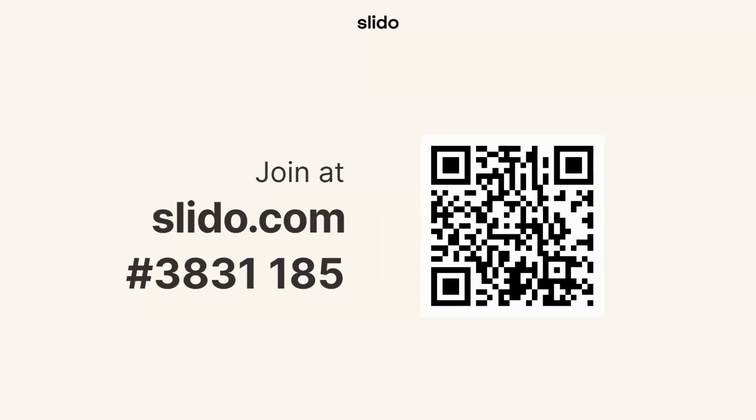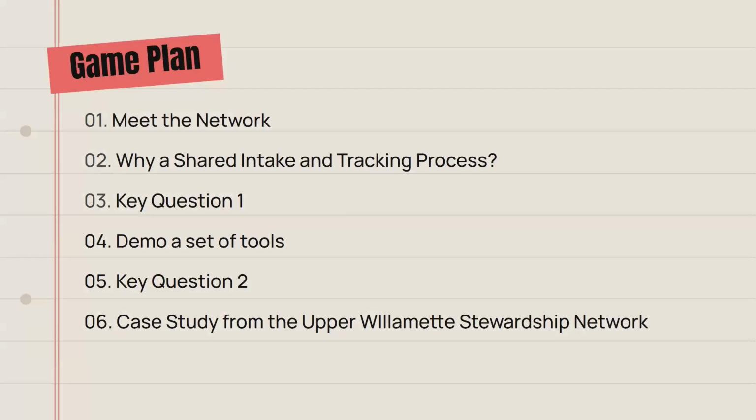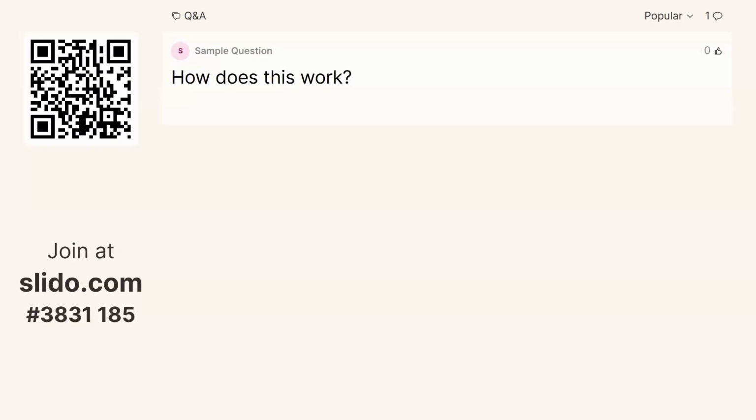There'll be plenty of opportunities for this QR code to appear again on the screen. Our game plan for this session today is up here. We'll revisit it. This is the Q&A, what it's going to look like. We're going to have a spot like this, and if you put anything in there that we don't resolve, we're going to monitor it as we go, and it'll come up at the end on the screen. So there's space for it visually, and then as we have conversations throughout. Just a visual reference.